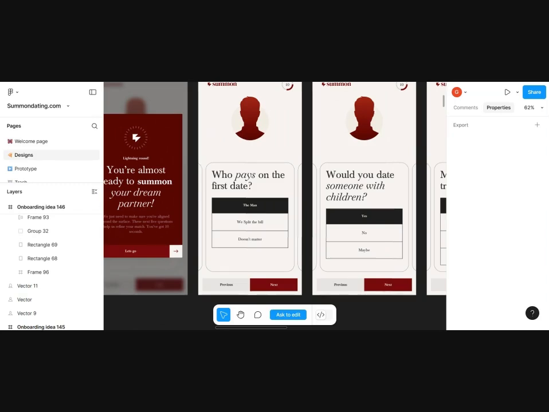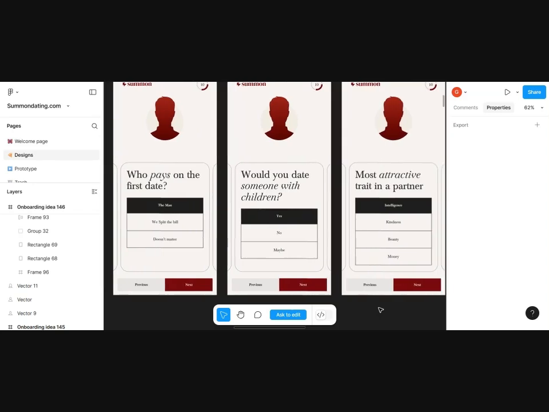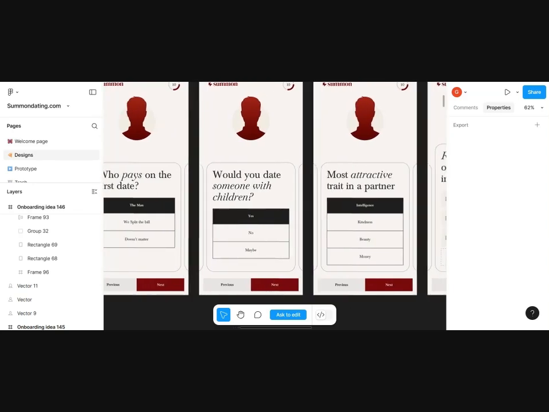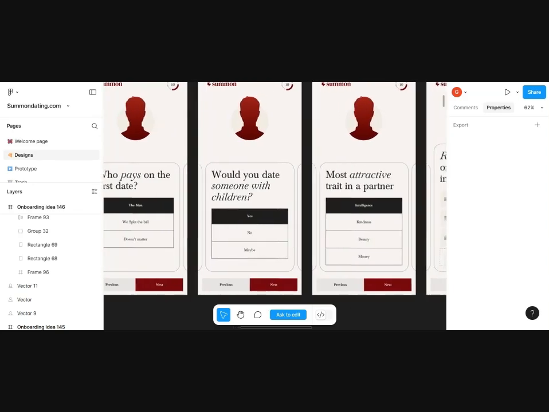So what we have here is, we're saying, okay, this is our lightning round now. And then we're asking all these sort of crazy questions. Who pays on the first date? And then the thing starts counting down, right? So you start counting down. Would you date someone with children? It starts counting down again. And you have to think, oh, I really want to answer fast. But what that's doing for me is that it's getting you closer to being one of my 100,000 people that I need to sign up.